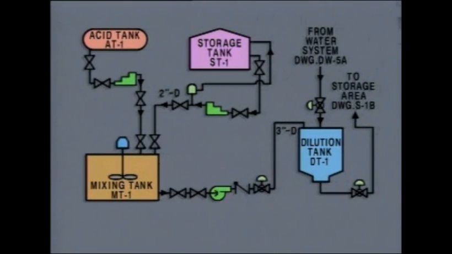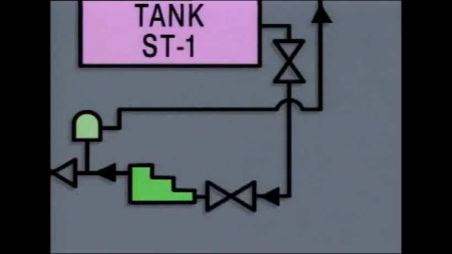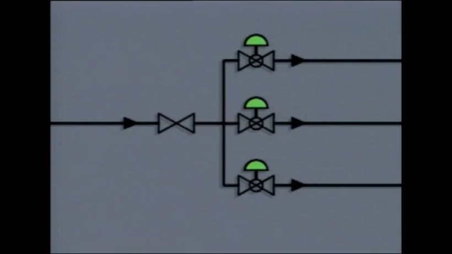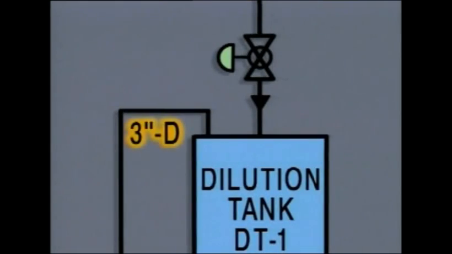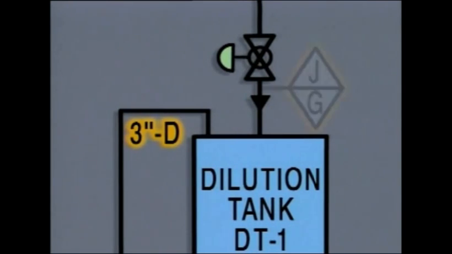The symbols for valves and other equipment on a process flow diagram are connected by lines that represent the flows of materials in the system. Lines that cross with a hump or a break represent material flows that are not connected. Lines that cross without a hump or break represent flows that are connected, with the same material flowing in all four legs of the piping. Some diagrams include codes which indicate piping diameter or piping material specifications, helpful in locating and identifying specific pipes in a system.